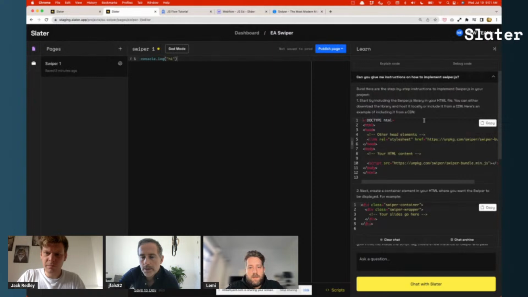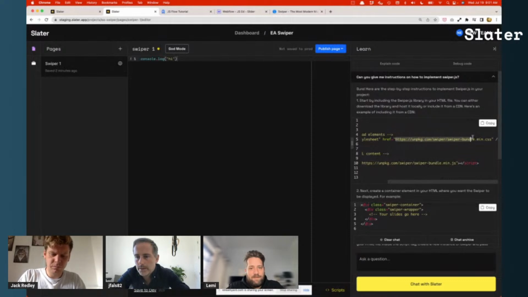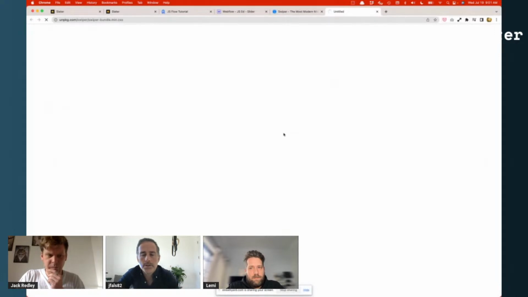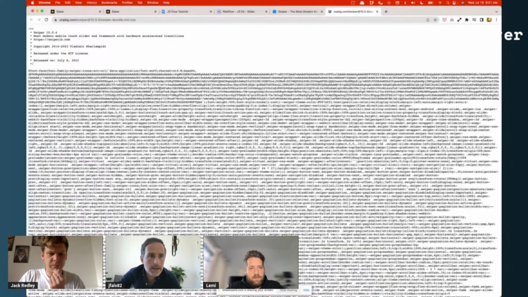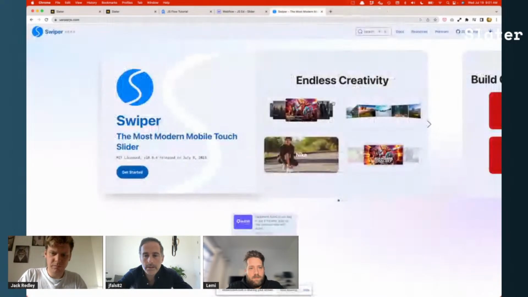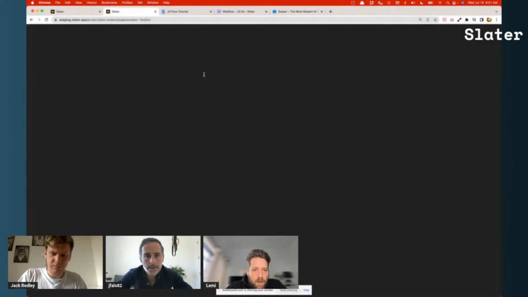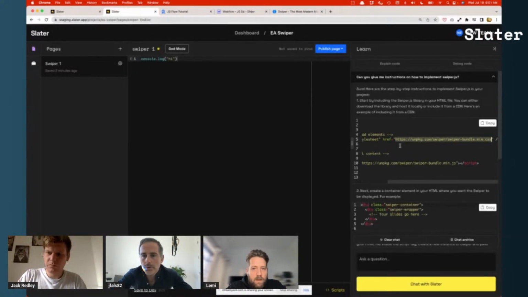Okay, so step one is we have to add the CDN. This is a place where the AI will hallucinate oftentimes. If we see this link, usually you shouldn't trust it. You should go out to the documentation and get an actual link from the documentation. It looks like in this case, AI Slater got it right. But again, don't trust links. Just go get the actual link.